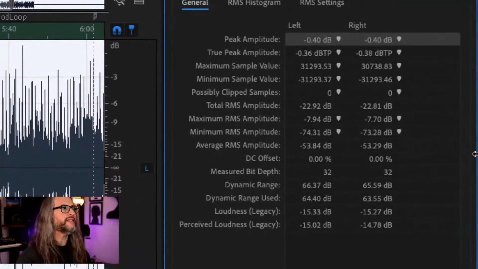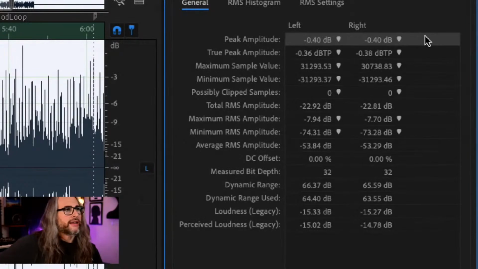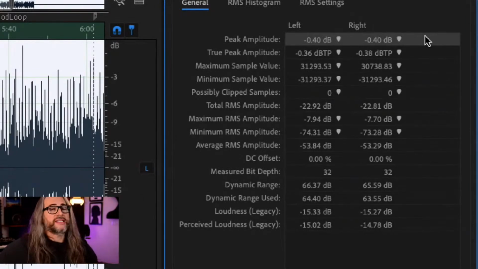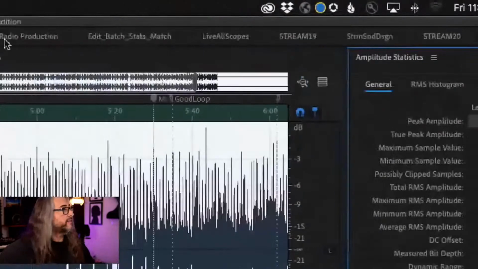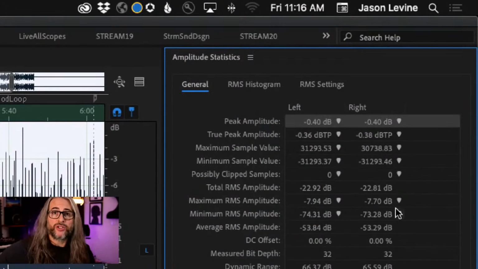So let's look at what these statistics are here. So first is the peak amplitude. Now, again, notice minus 0.4. So it's 0.4 of a dB below 0 is where the peak amplitude is. And it's the same for left and right because I had some kind of a brick wall limiter on the output of this file. All right. So that is the absolute peak. That is the loudest momentary signal in this file. And if you click on these little buttons here, it'll shuttle you to that exact spot, it's probably that transient that we can see right there. It'll take you to that exact spot where that loudest peak amplitude was.